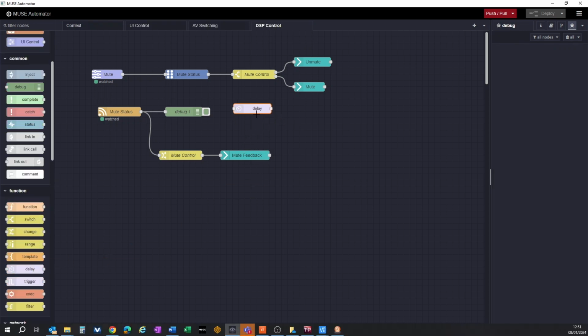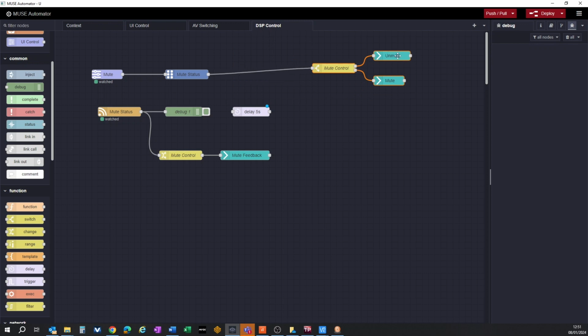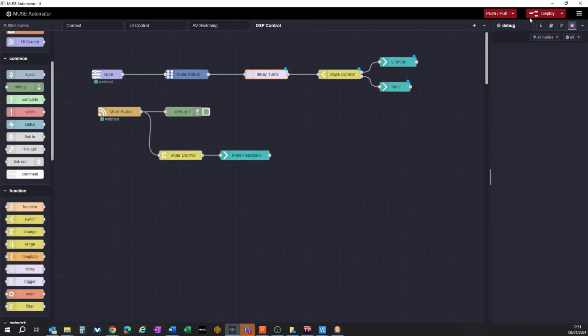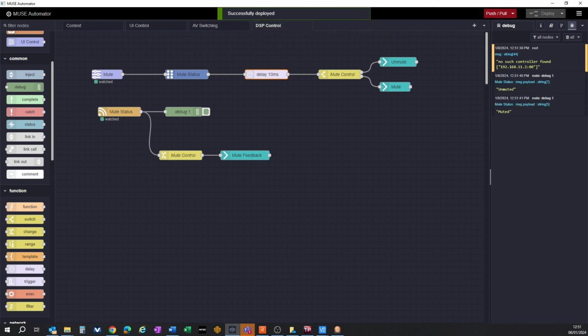To break this loop, we need to add a short delay between the point where the mute is monitored and where it's changed. This delay node has a number of different functions. I don't need to change much in this case because I just want to delay the message before it gets passed to the next node. 10 milliseconds will probably be enough. As you can see, this time I only get a single command sent to the DSP because we've broken this loop.